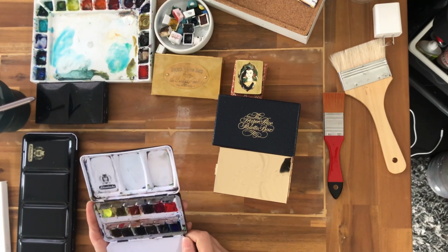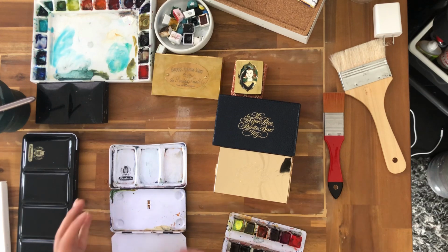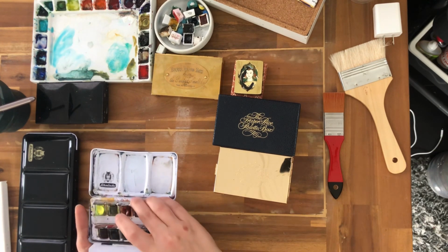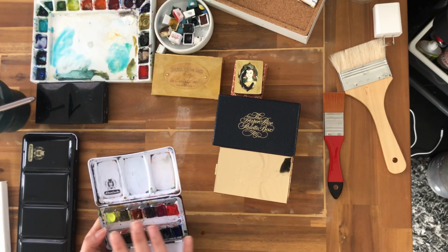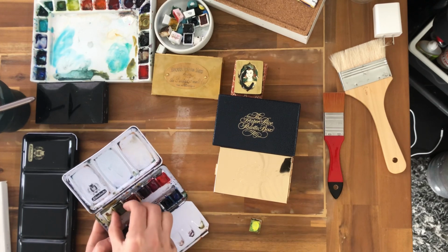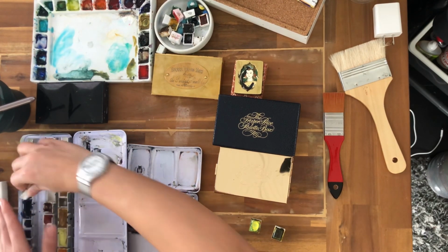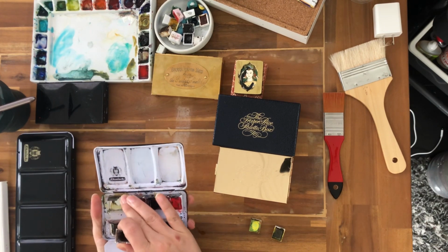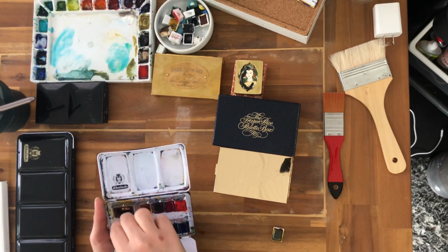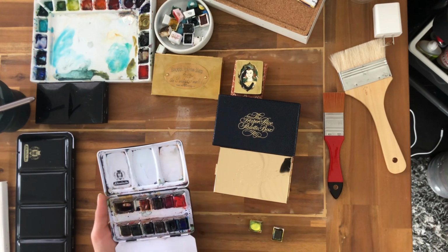Anyways, going back to the Schmincke palette, I love this palette. Some people take this part out and end up filling three rows of paints in here, so that they can get more colors in the palette. But I like using this part of it because I just like the way it holds my paint for me. You can also replace these with other colors, and you can replace them with whole pans if you wanted to use only the whole pans instead of the half pans. You can buy them individually and pick your own colors and stick them in there like that. At one point I had also jammed some half pans in the middle here, but it's a little tight when you do that.